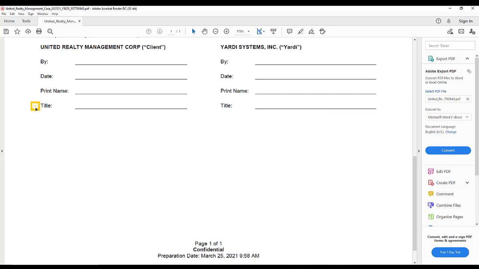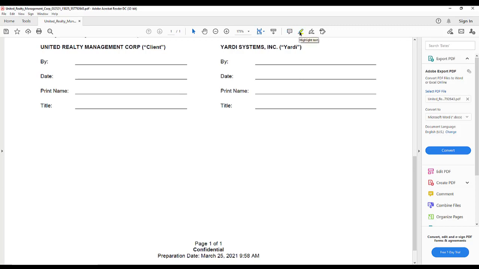And then if I actually click on the note again and just click my delete button on my keyboard, I have the option to delete that sticky note as well. So if I made a mistake on my sticky note before I send it, I do have the option to delete it off the PDF. So those are sticky notes.